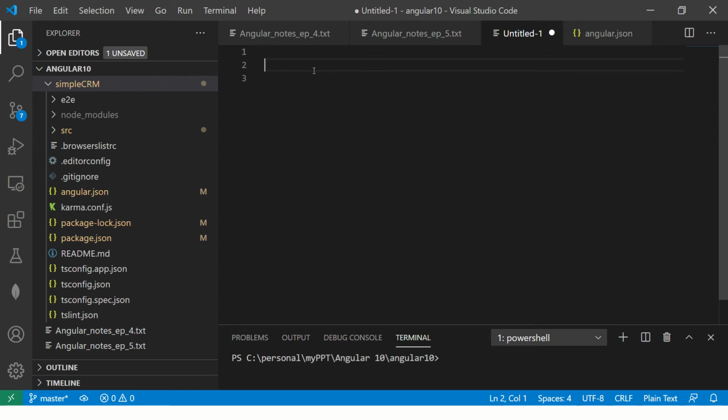So the first thing that you see in the project is the project folder, right? In our case, it's Simple CRM. That's the name that you get when you do ng new project name. So that's the first top level root folder that you see.